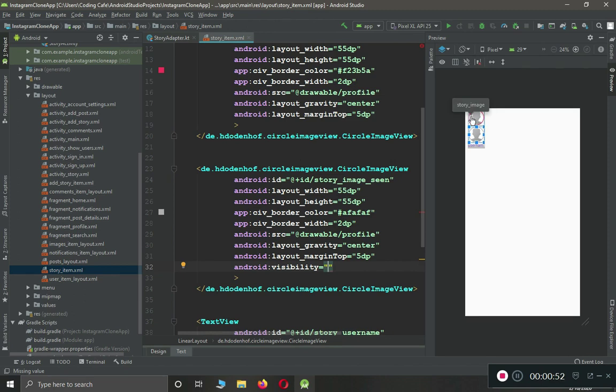So when a user uploads a new story, then all his followers, and also that same online person, can view their own story, as you know. It will appear like this, with this color, which means the story has not been viewed yet by that person. And if that person views a story, be it his own story or a friend's story, then it will become like this, which represents that this story has already been seen.